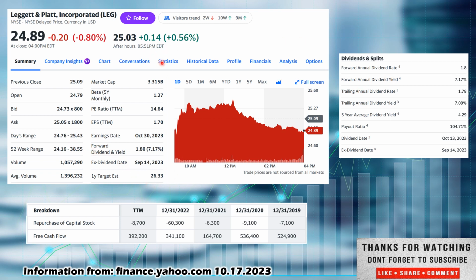So I like to look at statistics and look at dividend yield theory to see if there's potential value undervaluation here. To do that, we go into dividends and splits. We look at their 5-year average dividend yield of 4.29%. We compare it to their current 7.17%, a smoking high dividend yield on this one. Forward dividend is $1.80 paid out on the year. They are a quarterly payer. We'll see that here. And as we said, 7.17% dividend yield on this one. Very, very high. You can see it here as well, 7.17, same number. And since it is higher than the 5-year average, that speaks to some undervaluation. But don't just go based off of that.